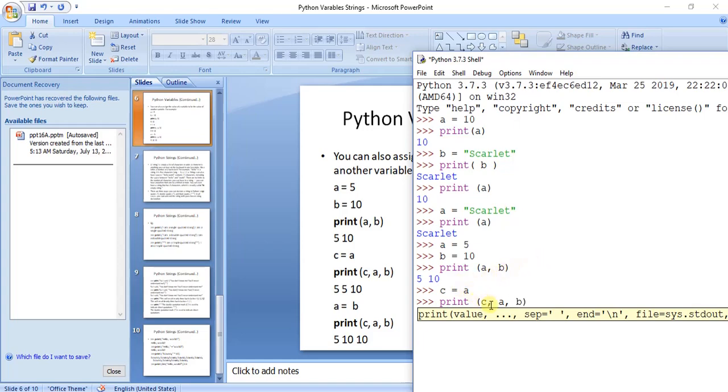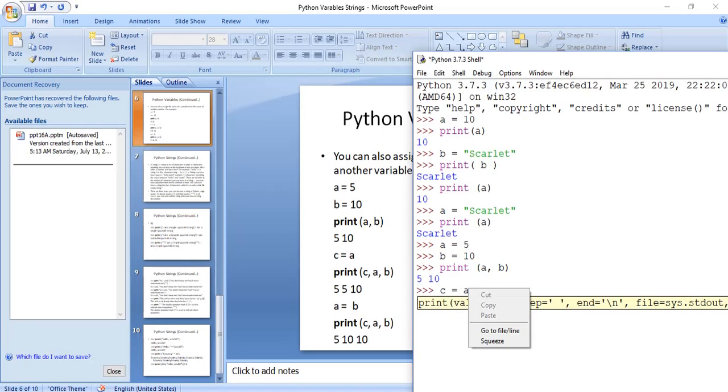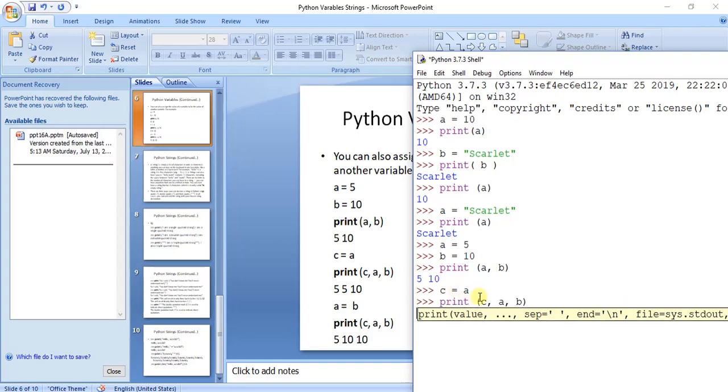We have defined variable c, and we have mentioned it's equal to a. The value of a is still 5, and b we haven't changed, so it's still 10.